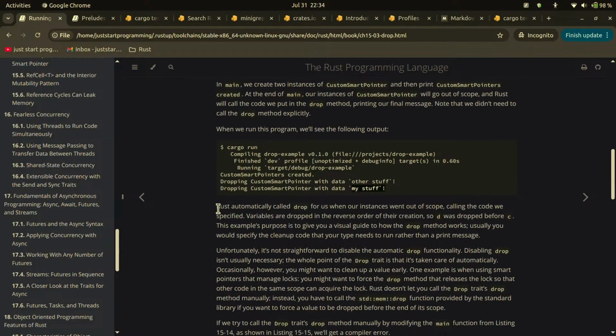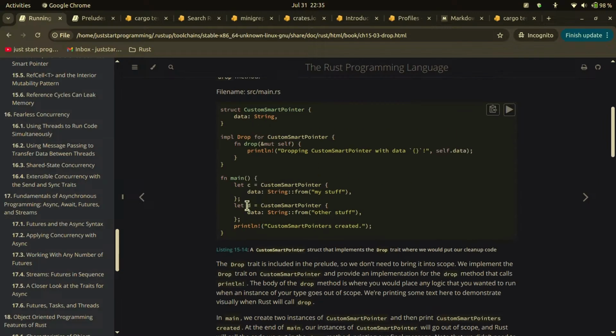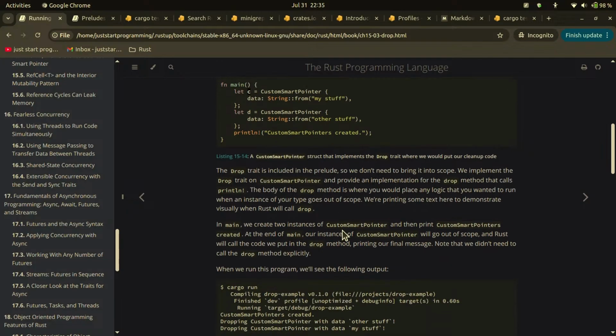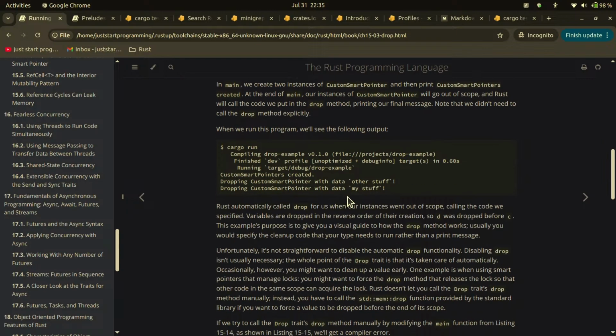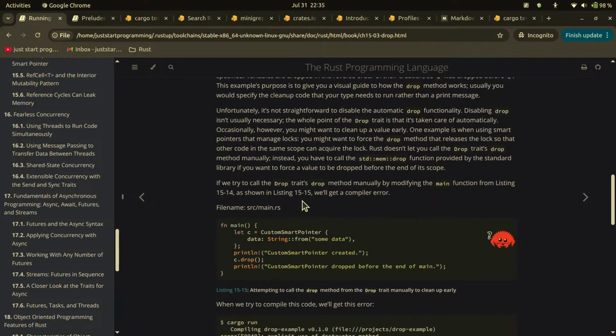Here Rust automatically called drop. So the variables are dropped in reverse order of their creation. So D was dropped before C. And we were checking if the order was correct, so we tried to move things around the other day.